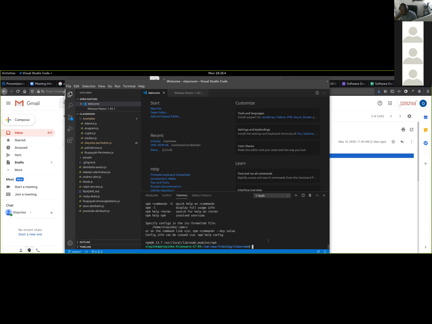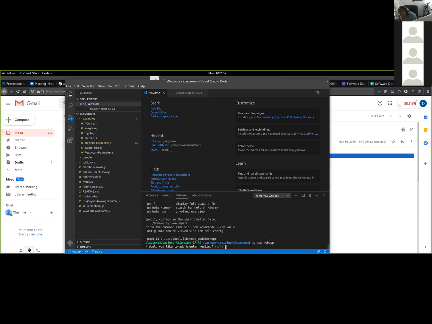Okay? So what I'm going to do here is ng new web app. If you wanted to create a whole new Angular application, that's how you do it. You say ng new, and then whatever the name of the app is. Right now I'm saying web app because I wanted to create a folder called web app, short for web application. So now it asks a bunch of questions.